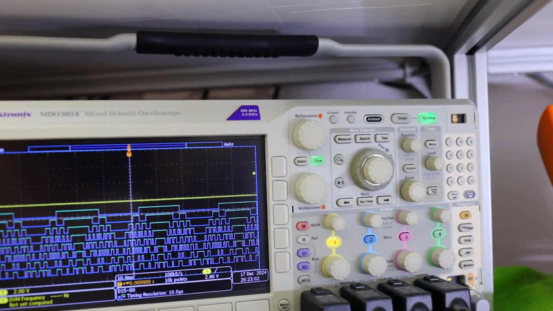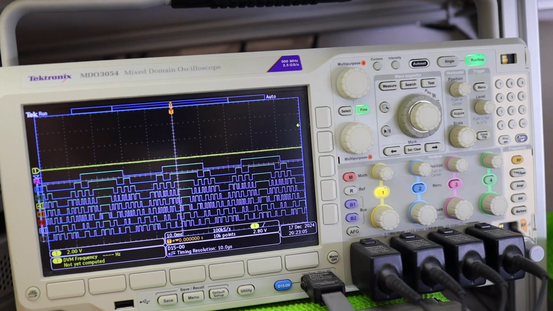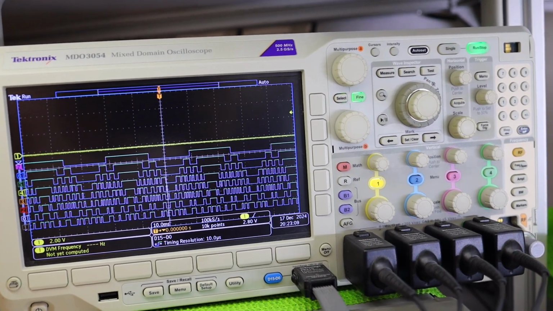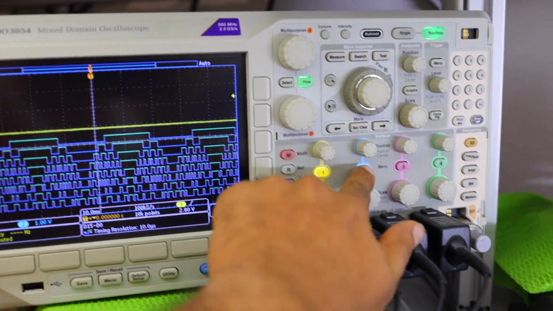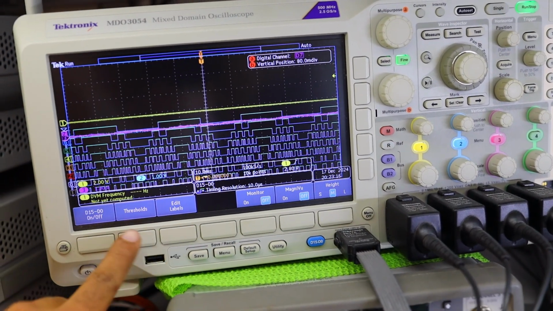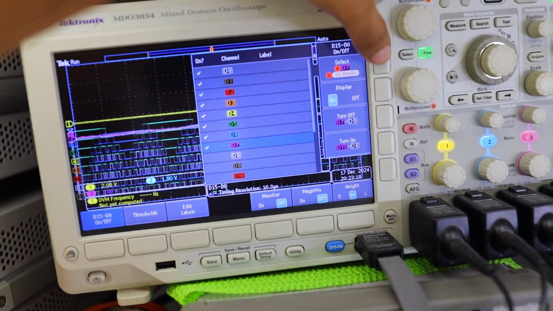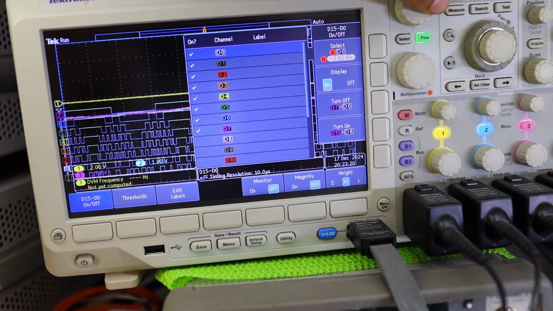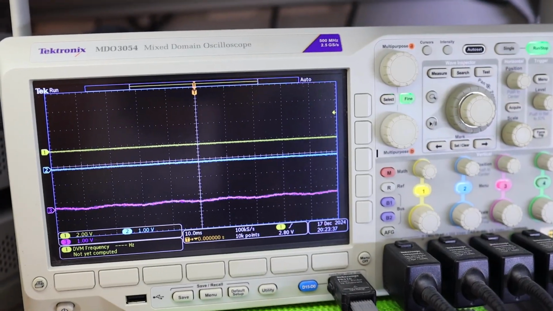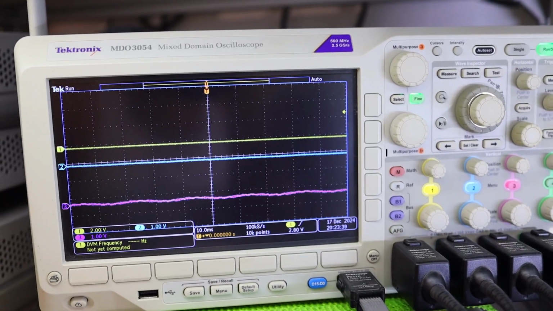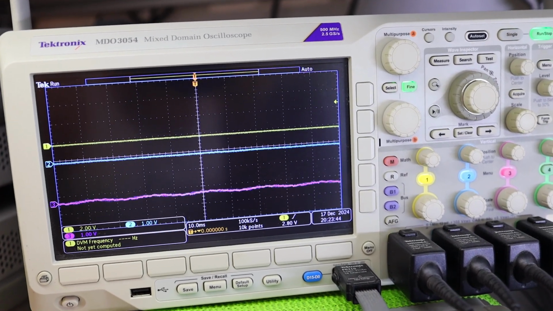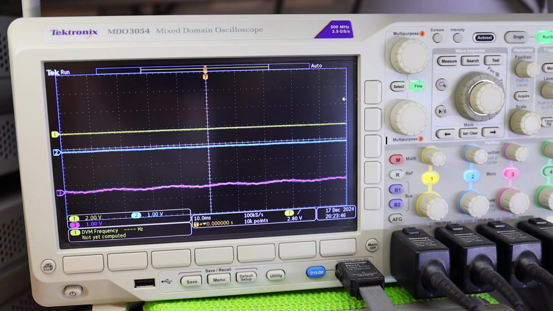And let's get started. Right now you can see that digital channels are connected to a DAC output, or DAC input for that matter, and we will enable channel number 1, channel number 2 and channel number 3. They are a different color scheme. Maybe we'll disable the digital channel. This oscilloscope is a little bit different to operate. It's pretty old. So we have our channels available to us, and we will connect the oscilloscope probes. It has better quality probes than my RTB2004, and we will take a look at that.